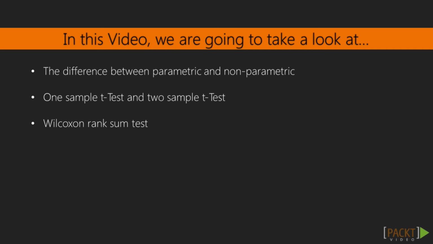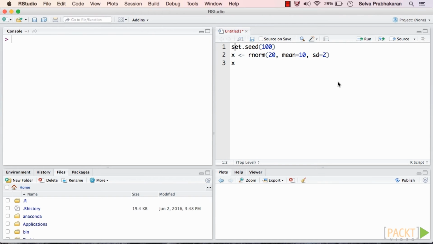By the end of this video, we will have learnt the difference between parametric and non-parametric tests, the purpose of the t-test and how to use it. We will learn how to use the Wilcoxon rank sum test and how it is different from the t-test. The t-test is a parametric test, which means an underlying distribution is assumed, which is the normal distribution. It is used to test if the mean of a sample could reasonably be equal to a specific number. In this case, we will assume the sample comes from a normally distributed population.